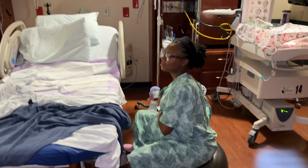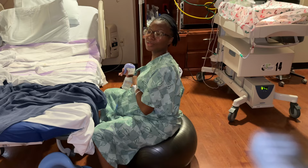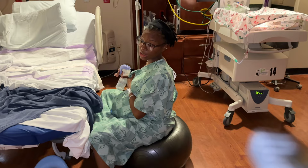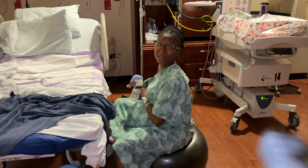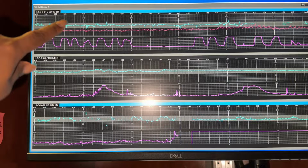So now we're about to work out and get busy to get this baby down and out. The less medical intervention possible is what I was going for. And usually my body stalls out on contractions, but the fact that this nipple stimulation and this ball is really working, I'm really excited about it. Gabby, show them my contraction. Oh, I'm having one right now. Show them on the screen. Those are the contractions, just in case you're interested. Oh, cool, the top one right here? Yep, the purple top. So they're coming.